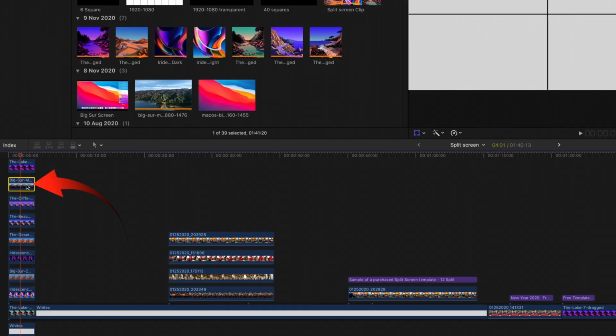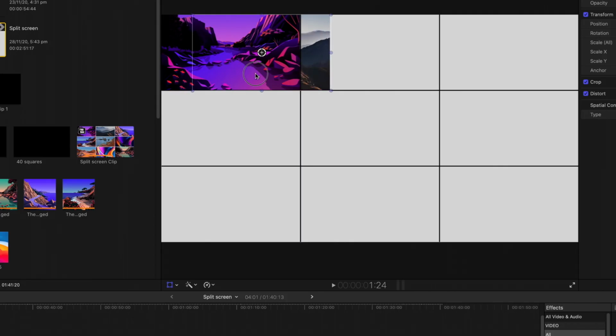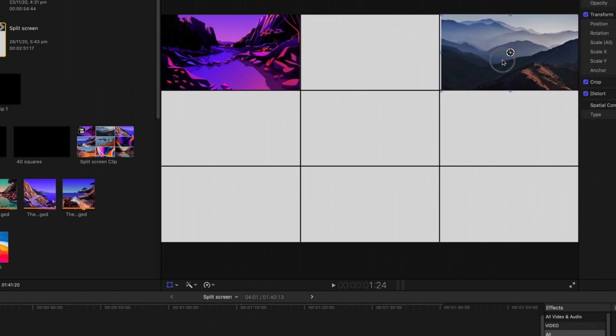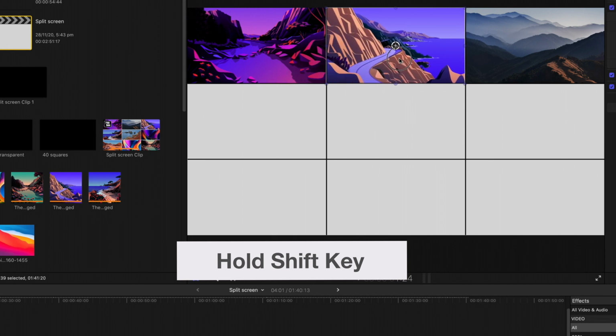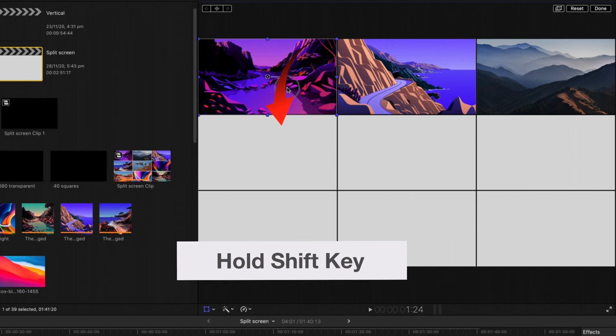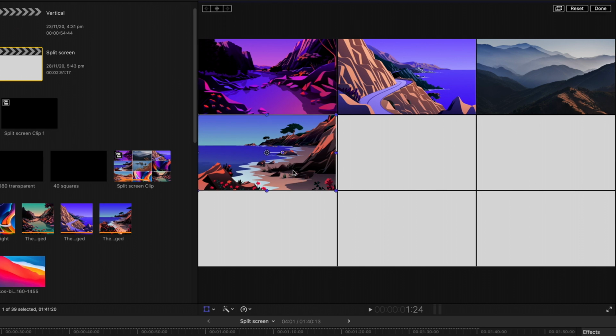Our next step is to select the clip directly below, and we're going to now hold the Shift key down and we're going to drag out, and by holding the Shift key we're keeping that on the horizontal plane and position that as well as we can. Then we'll select the next clip down and drag that out, and then the third one down, and this time we're going to drag it down but still holding the Shift key down, and now it comes down on the vertical plane. So just move that a little bit to the side, and we can continue to do that until they're all filled in.